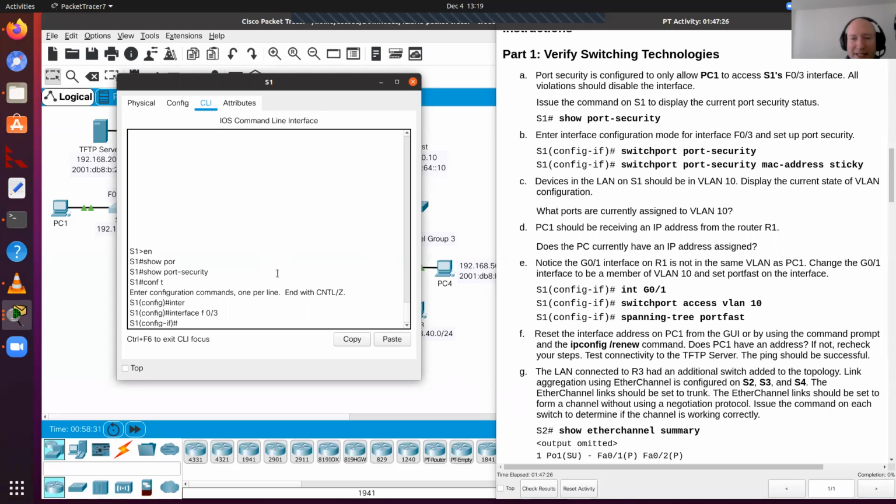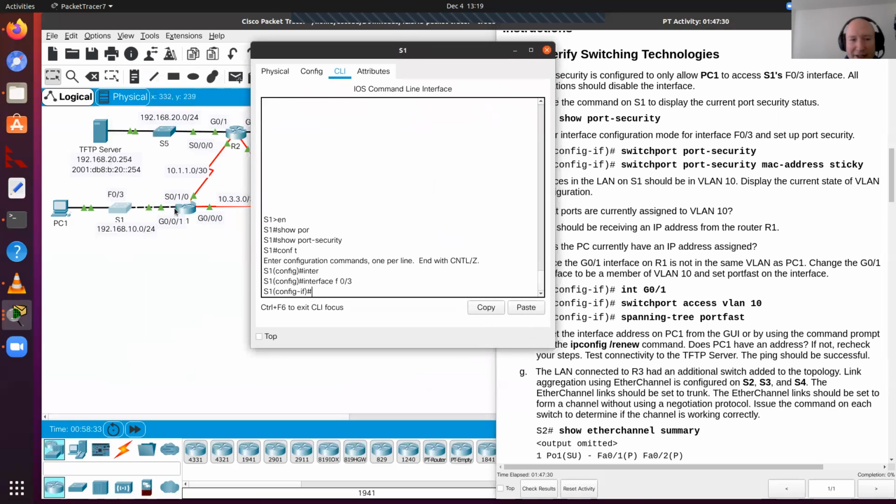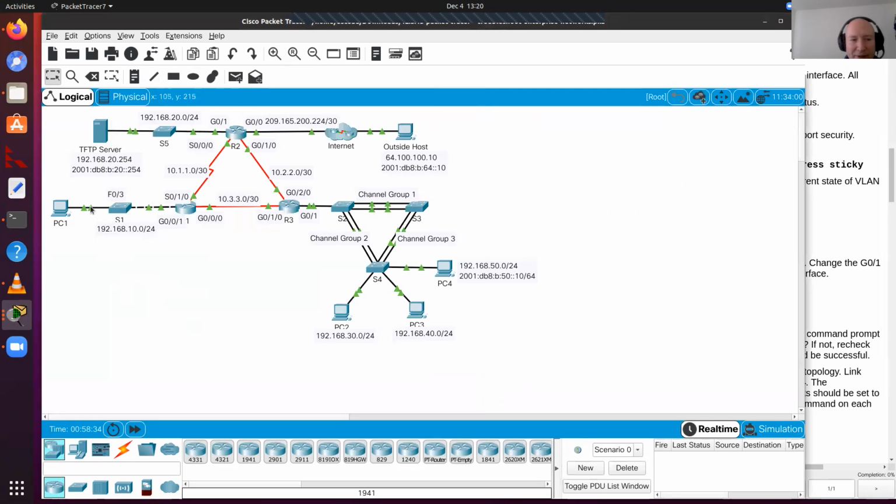All right, so we're in interface configuration mode for Fa0/3, and in case you didn't know, Fa0/3 is the one that this PC is connected to. We can hover over the cable and we can find that out. They label it on here too. They won't let you move them around, which is good.